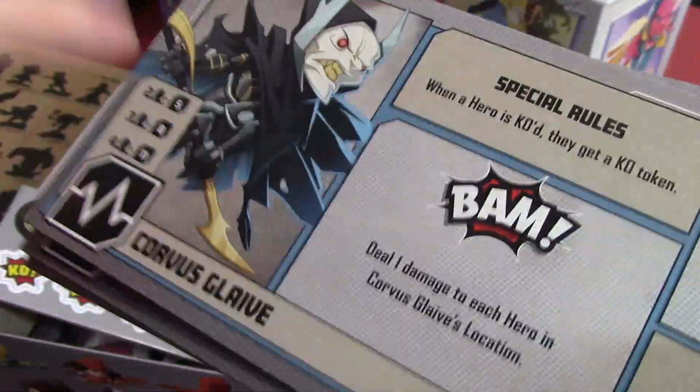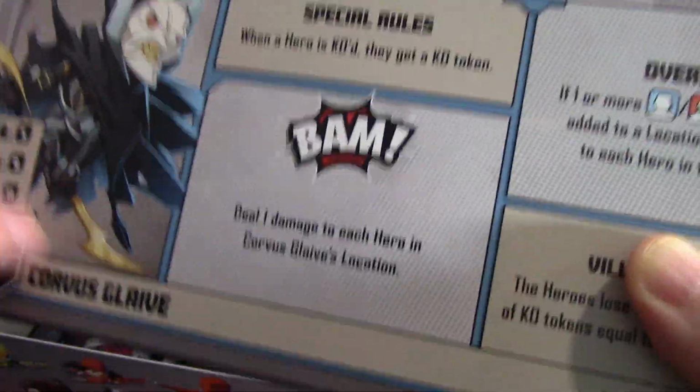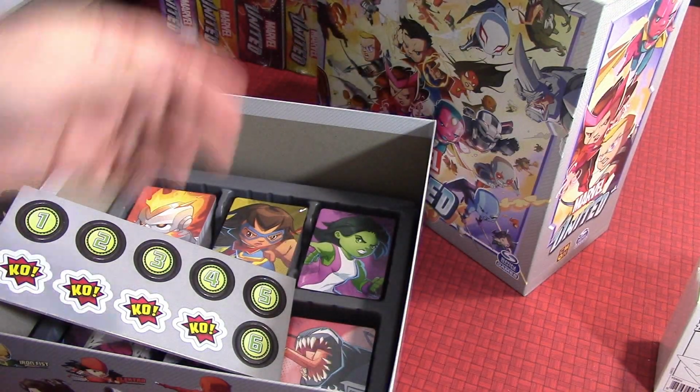So this is interesting because one of Corvus Glaive's abilities, and I wonder how they could have incorporated this into the game, is that his glaive keeps him alive. He can't be killed as long as he has that glaive. They didn't incorporate that into the rules here, which is, I don't know, I'm not complaining. It's just interesting. They didn't try to figure that out.